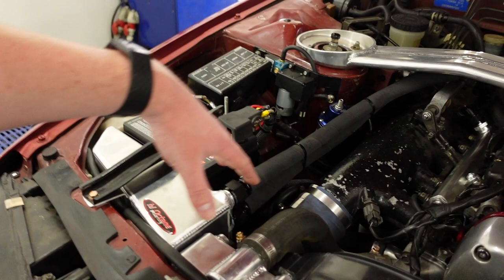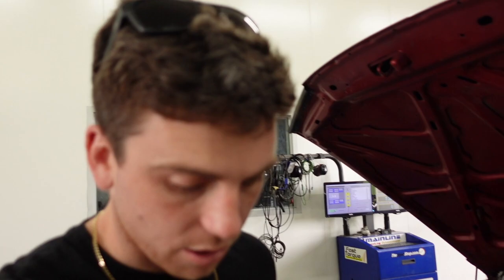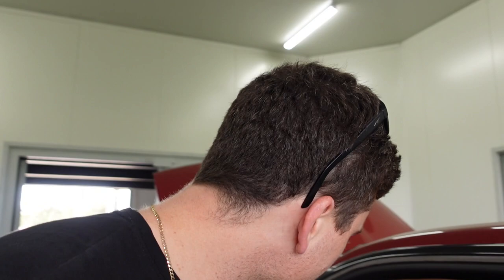I don't know if they put this radiator in, I think they might have. And yeah, I'll ask Cheers if he's done the ECU or anything like that, but I'm pretty sure, oh yeah, there we go. So it's got a Haltech old school Platinum Pro. And it's got the Mickey Thompsons on, so it's not going to give a very accurate power figure on that, but we'll let you do some tuning and then we'll come back for the power runs, the big ones. Alright, we'll be back.